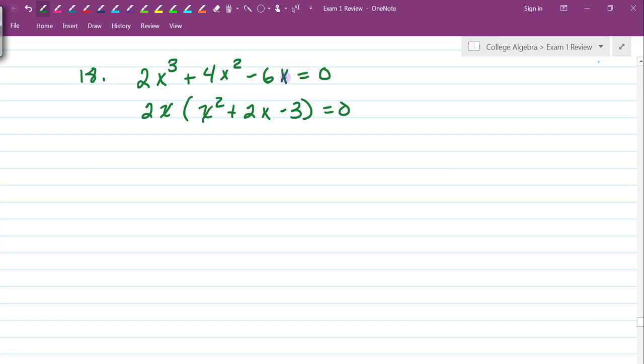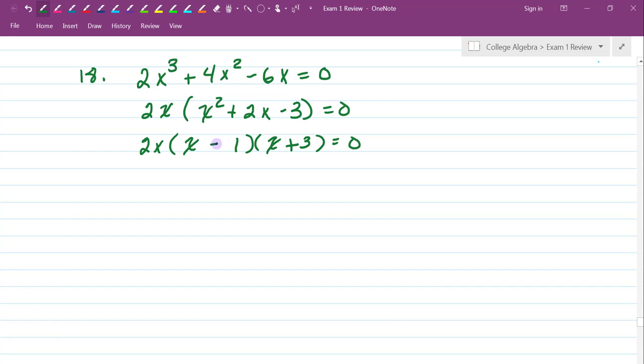So now all we have to do is factor out the quadratic in the center here. We'll carry this on down, and we have 2x equal to, we'll put our parentheses down, x and x. Our factors of 3 are going to be 3 and 1. We have a negative sign in front of the 3, which means I have to have opposite signs of each factor. And I have a positive sign in the center, which tells me the larger of the two factors is going to be the positive. So I have a 3 and a 1 as my two factors. The larger of the two factors is a 3, so that gets my positive sign, and then the 1 gets my negative sign. So that is how we factor it.